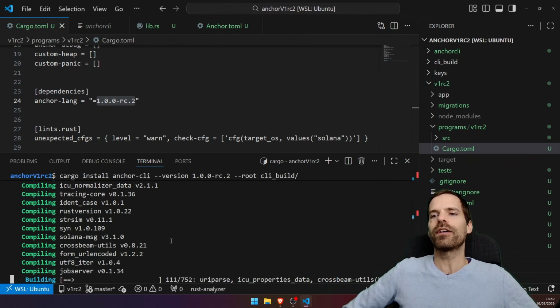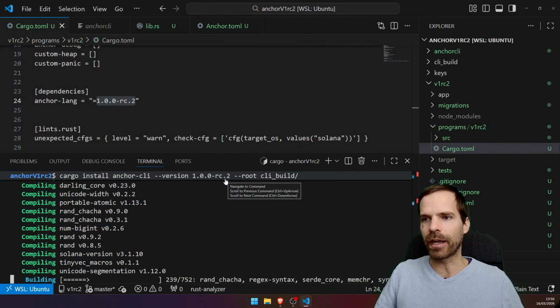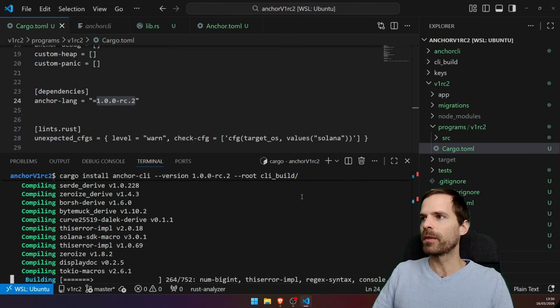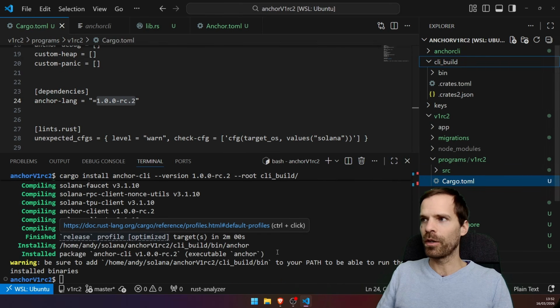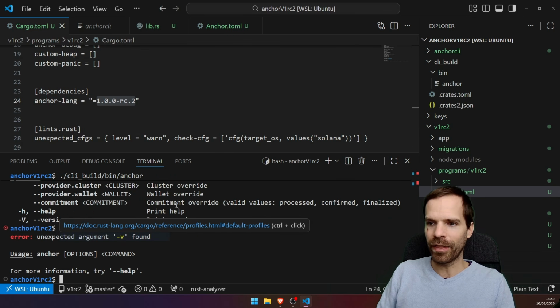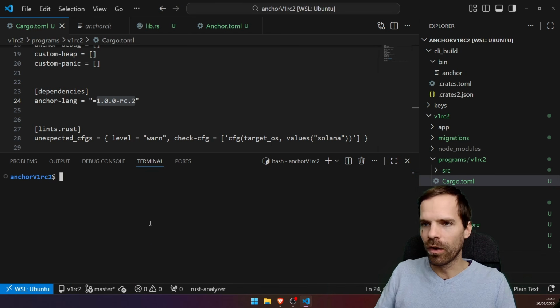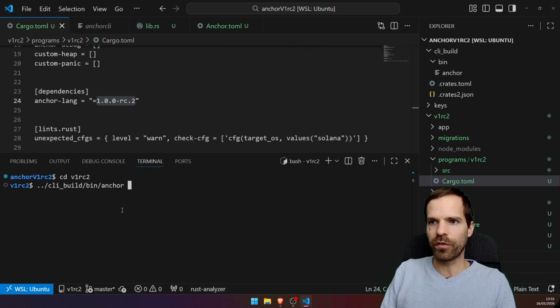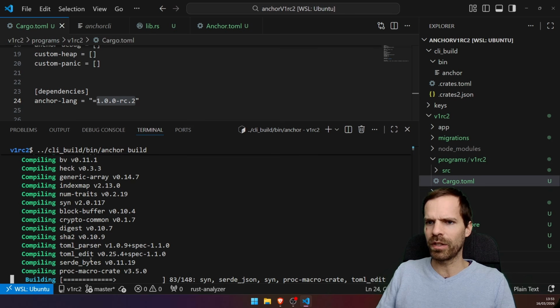Okay, cool. So I'm now installing the Anchor CLI in version 1, but I don't want to overwrite my anchor, don't want to brick that, so I'm installing it locally here into this folder. Let's see. Anchor CLI in version 1 RC2. Great, there we go. So we have anchor here now in the binary. So in my CLI build, in the bin I have anchor. And this thing comes in version 1 RC2. Cool. That's good. So I can remove anchor CLI. Good. So now I can use this version of the Anchor CLI to build, which should still be the same. For some reason it still needs to reinstall all the packages.